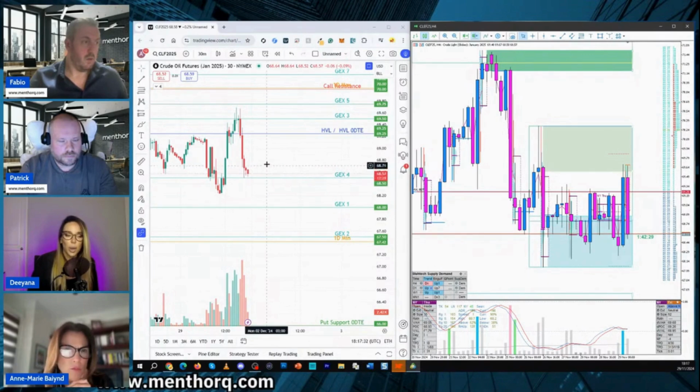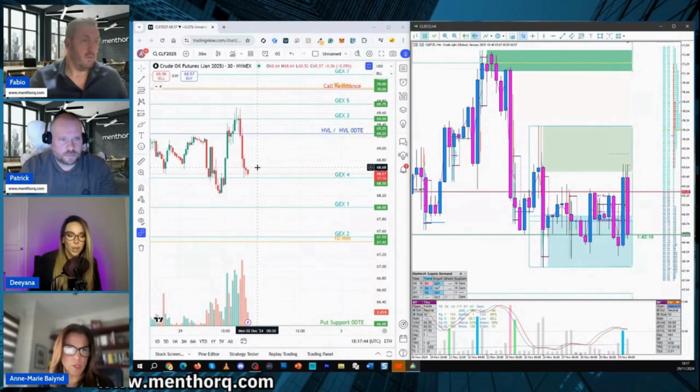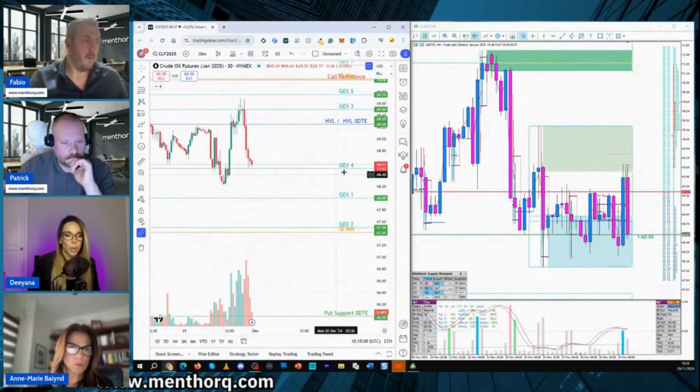Now, if we move away too far from it, I will probably just let it go. Because anytime something moves away more than 10, 15, 20 ticks from the level that I'm actually referencing, that's a bad idea, right? Because you're too far away. You always have the risk of it going back to the level, and then you have a paper cut, even if it's not a full stop, and you're just like, well, why did I do that? So some critical thinking before entering a trade is always useful, and that would be my approach for crude oil.